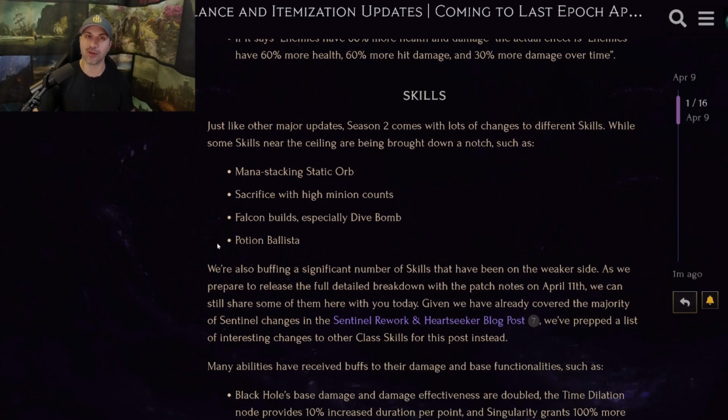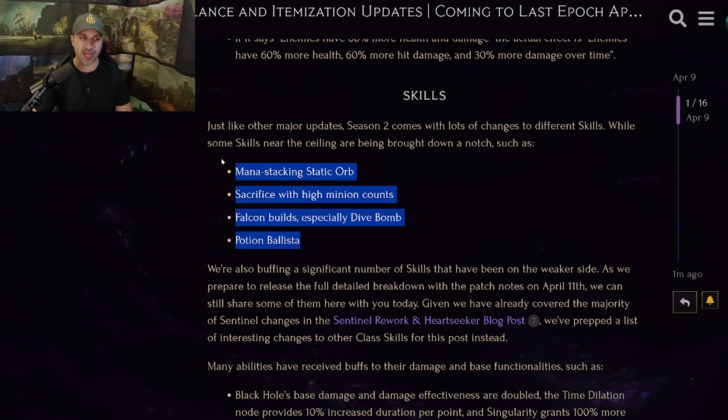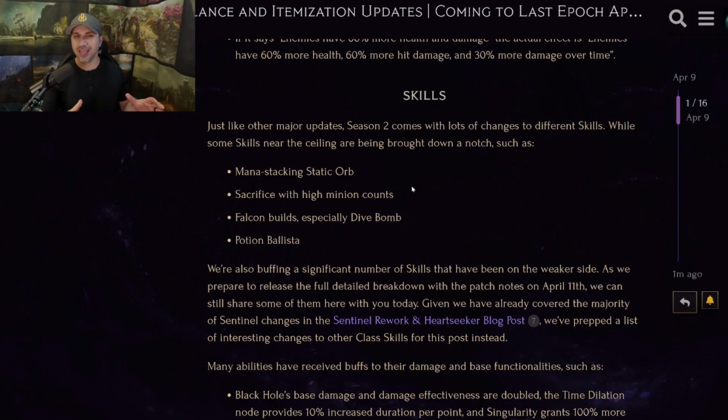Now, let's talk about nerfs. Everyone's favorite. Everybody loves talking about nerfs. And this is stuff that's already been alluded to for a while. Okay, 4 builds that are getting nerfed. Now, EHG doesn't kill builds unless it is a bugged build.